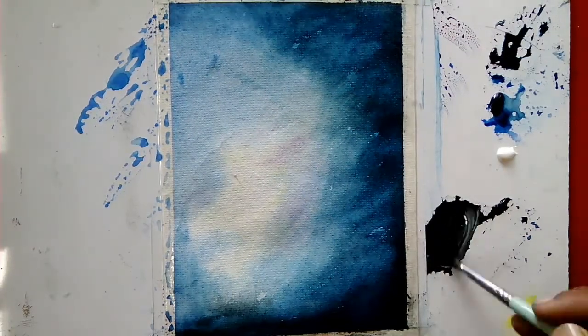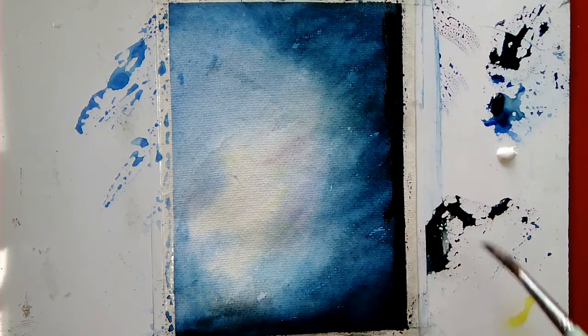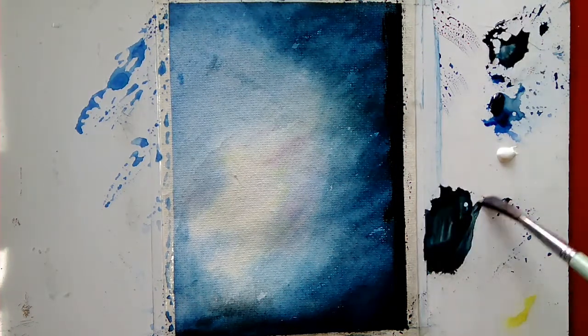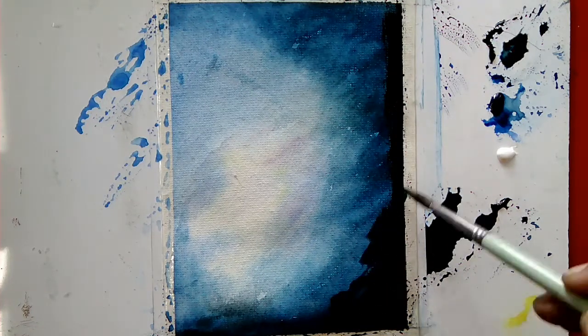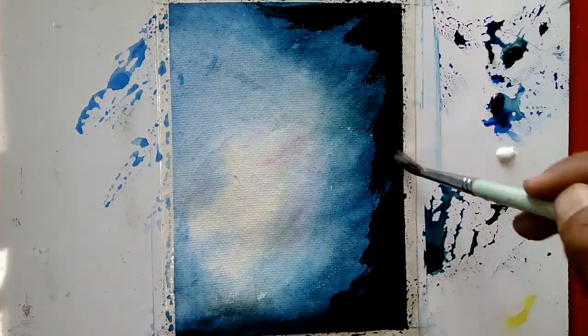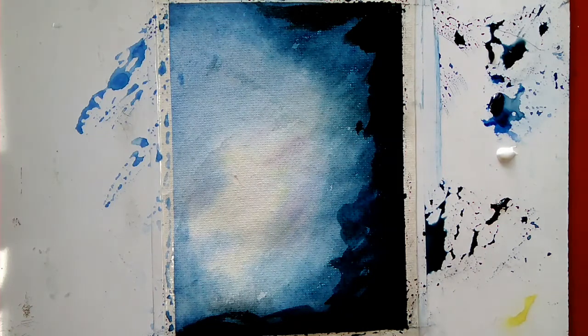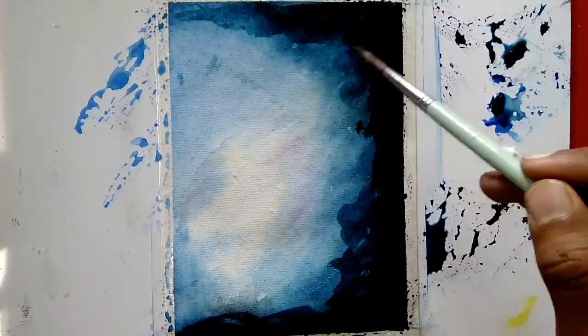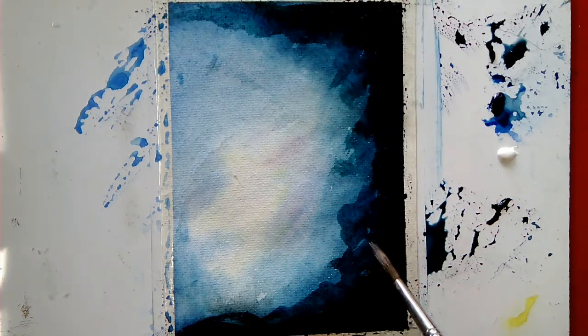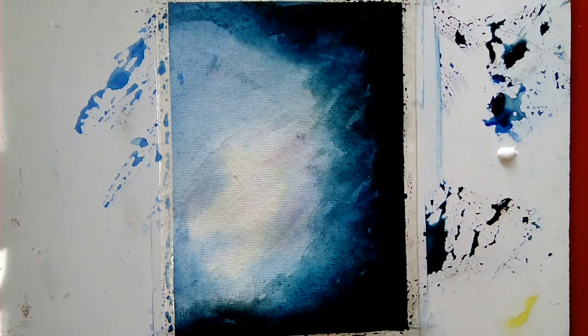Then I use a little bit, once again, of black and some Persian blue to make this painting more dark on this side, because the light is coming from here, so we have to make this side more dark. And I am using black and some Persian blue for darkness. After spreading this color, then I use a little bit of water and blend this side.